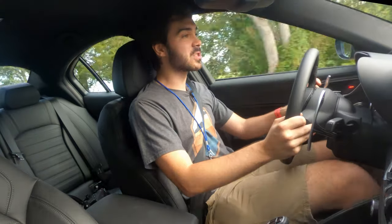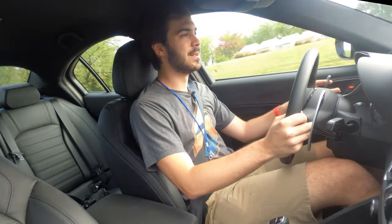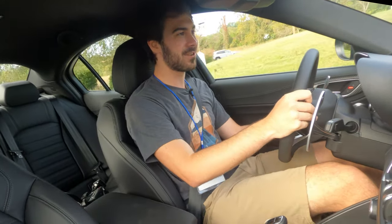That transmission too is just so quick — I think it's like 100 milliseconds between shifts. I hate the turn signal; you just tap it and it goes on. And I don't like the infotainment. But boy, driving this was a lot of fun. I think I'm going to have to come back and drive this car again later today.